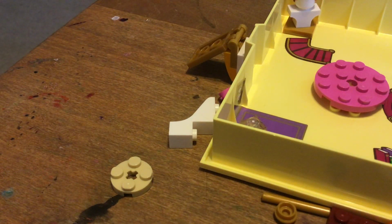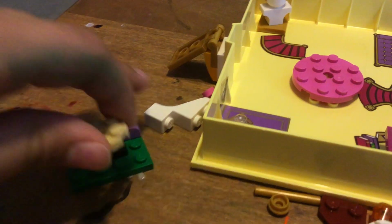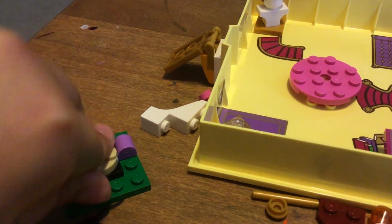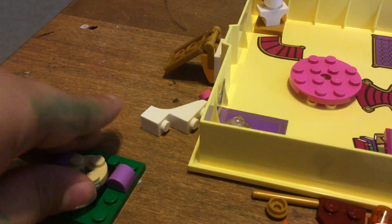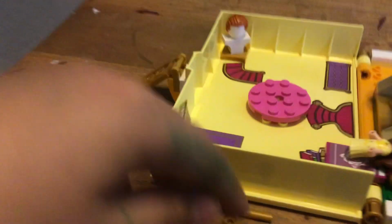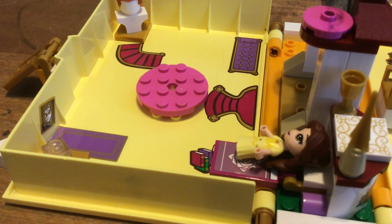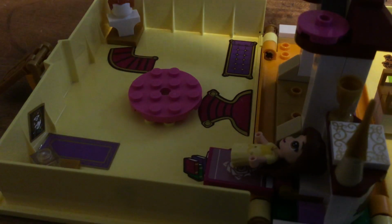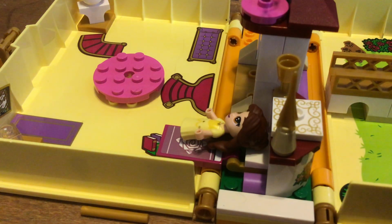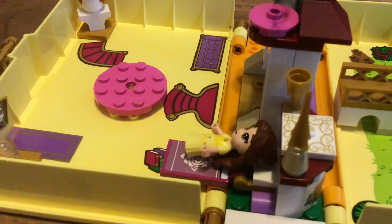Then you're gonna wanna put this on the spinny thing. By the way, yes, it spins, guys. You'll see why. You're gonna find two of these little things and then hook them on. And also find this piece right here. It looks like bricks, the other looks like this. So you're not gonna wanna see the bricks.